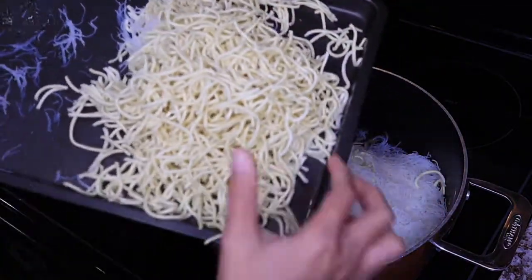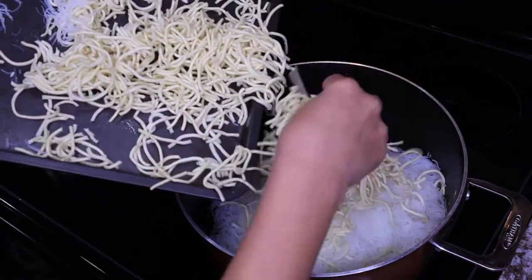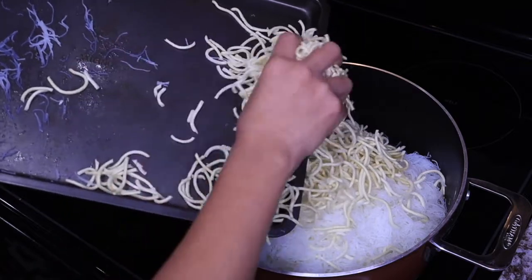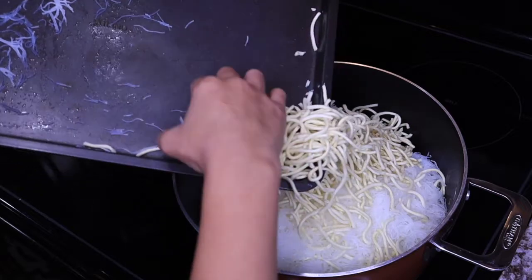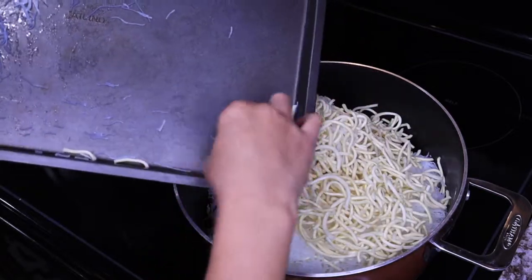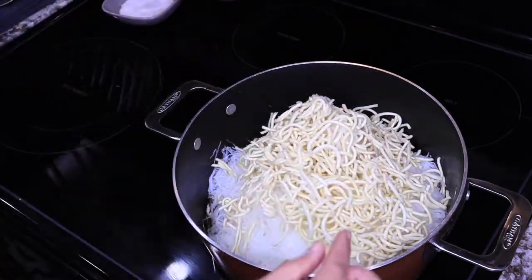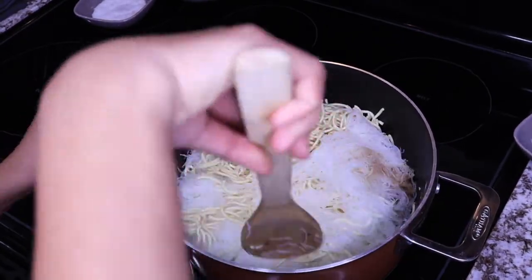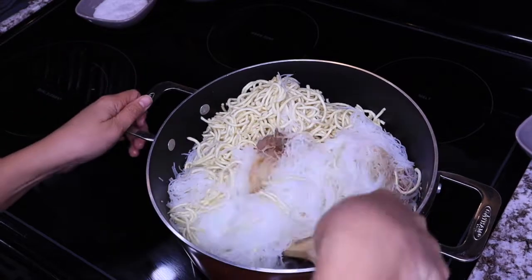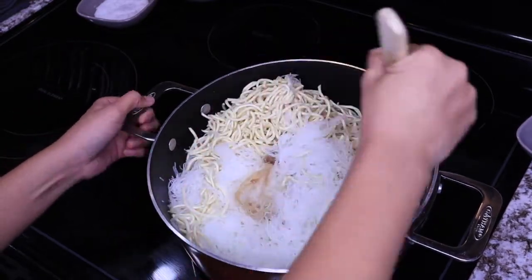And then the next Pansit Bihon, we can add it again. Mix them together. We can start mixing them together with all the pork to the bottom of it. Just start mixing it together.